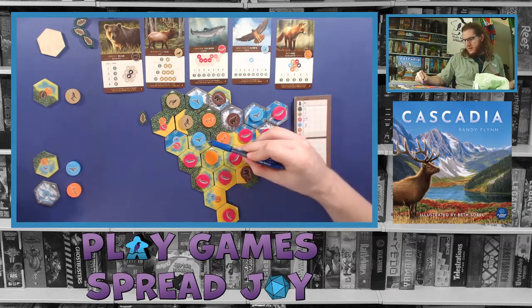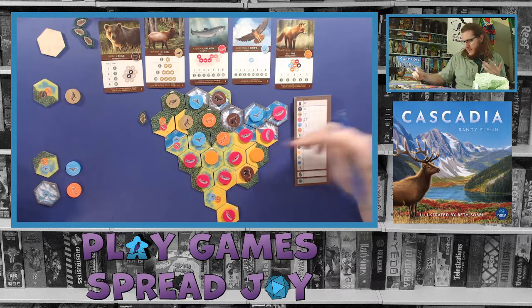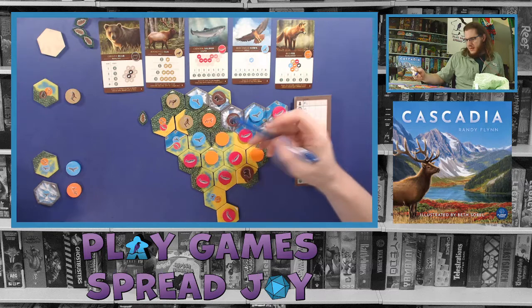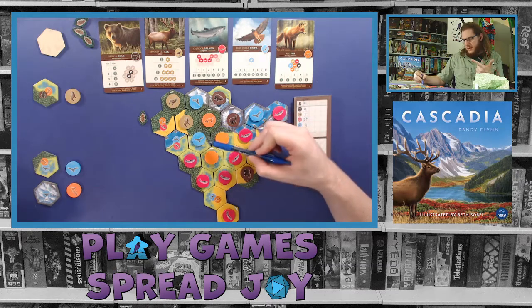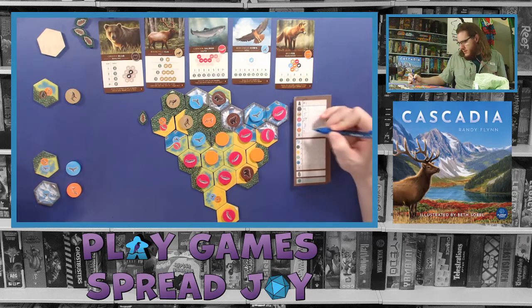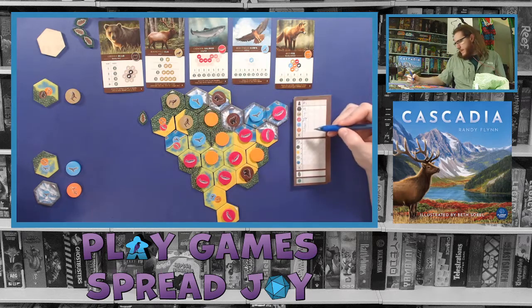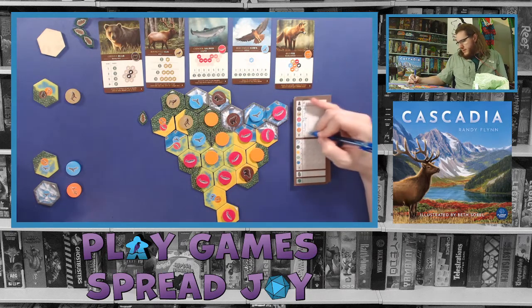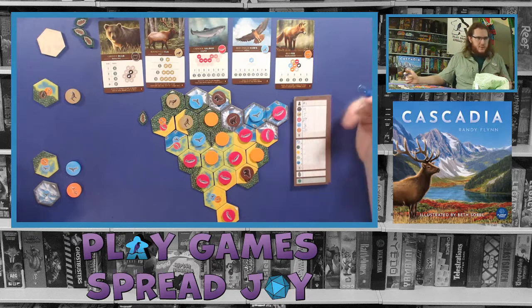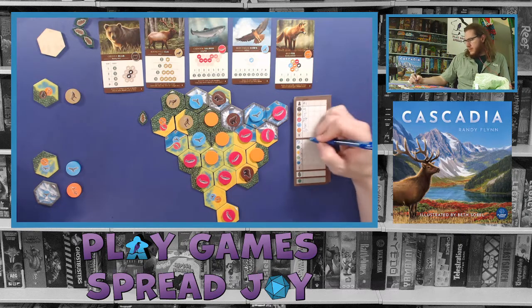This fox has hawks, fox, bears, and salmon. So 4. And this fox has fox, hawk, elk, bear. 4. So in total, foxes earned us 13 points. So all in all, for the wildlife so far, we have 4 plus 5 is 9, plus 27 is 36, plus 8 is 44, plus 13 is 57.